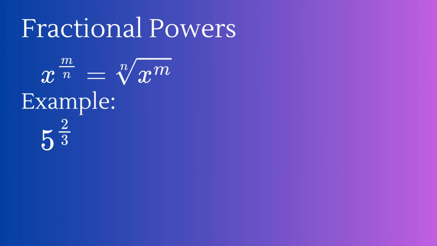So, as we have understood, the upper part is the numerator. The upper part is 2, so 2 is the numerator over here, and 3 is the denominator. So according to this rule, we are going to keep the numerator with the base, and take the denominator outside as the root. So here it would become the cube root of 5 square. Note that the denominator is used to identify the nature of the root.